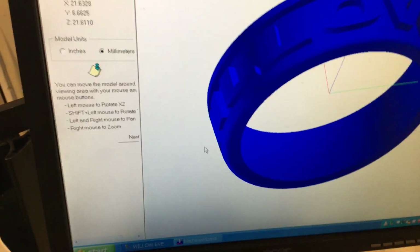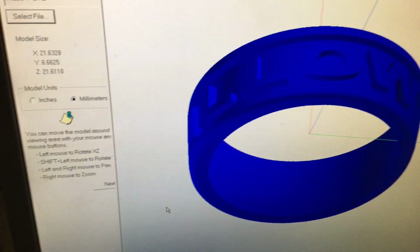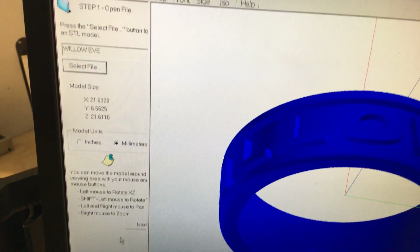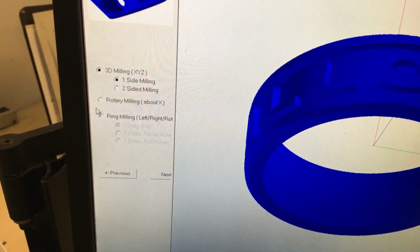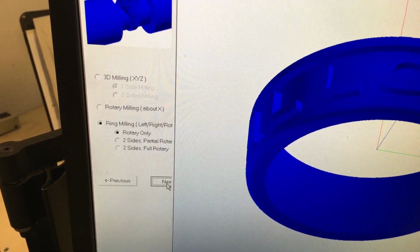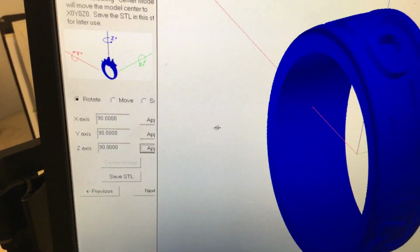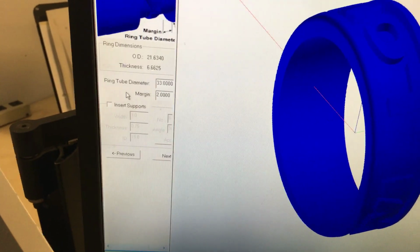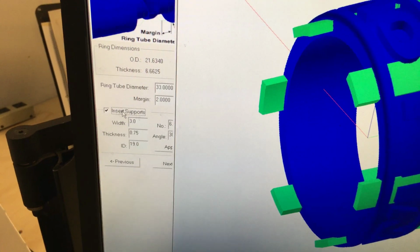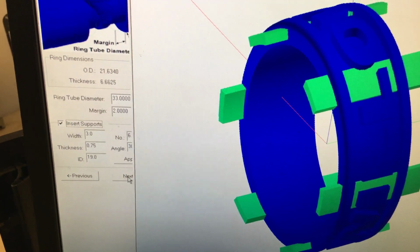Here's the ring, what it looks like in the CAD program. This is ProtoWizard. I go to ProtoWizard and basically pick over here. Then I run through here. You have the option to add some supports in here. So, milling supports, you can see them right there. They're a little bit big, but I'm only one-handed here, so I'm just going to show you.